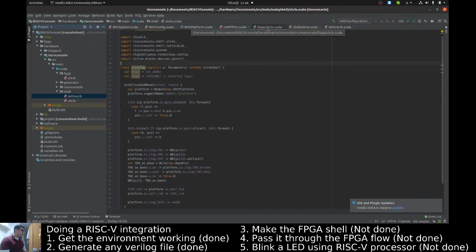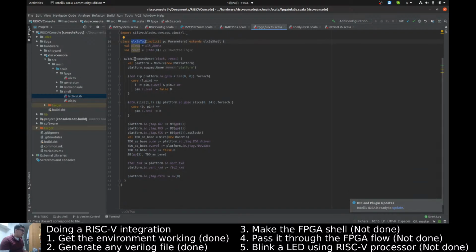We use that shell as an extension to create our top, and then we assign a clock, a reset, and with clock and reset we actually instantiated the platform. And the platform, we connected the LEDs, we connected the buttons, we connected the JTAG, we connected also the UART, and we connected the JTAG reset.